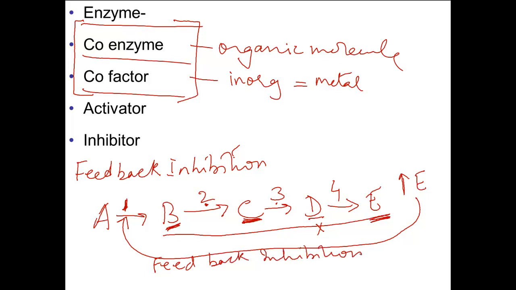It is like a control present in the cell saying, I have a lot of this E, I don't need this metabolic reaction pathway to take place, so I will stop it. Okay, so that is one way that it can take place. Now that is feedback inhibition. Now it can also work in a positive way. Sometimes this was like a negative feedback, where I don't want this particular process to take place. Positive feedback will be a different system wherein something will bind to the first enzyme and activate it and say, now you have to start this reaction and continue with this. Like for example, if I have A to B to C to D to E to F.